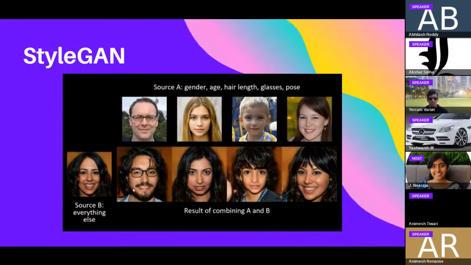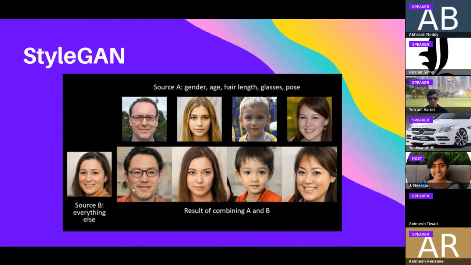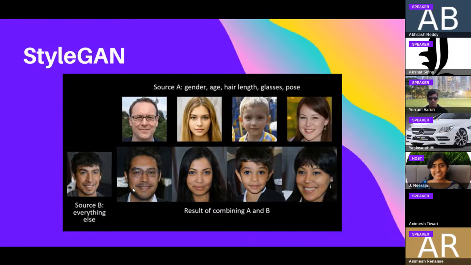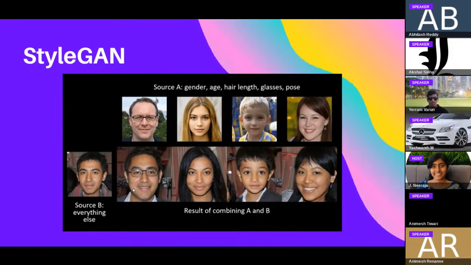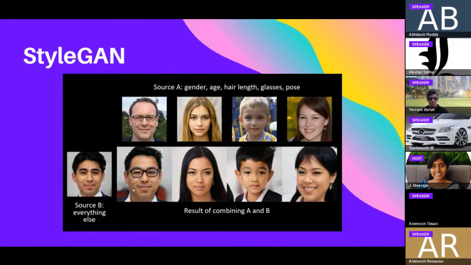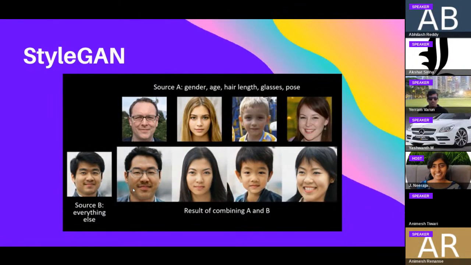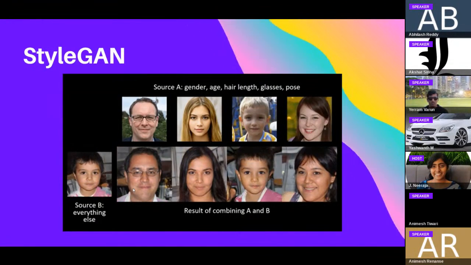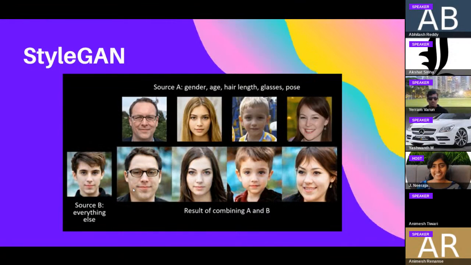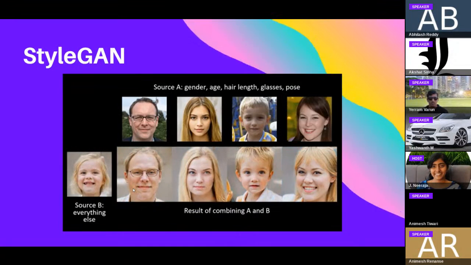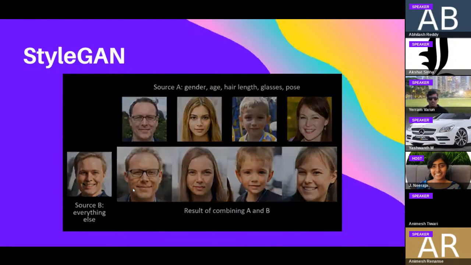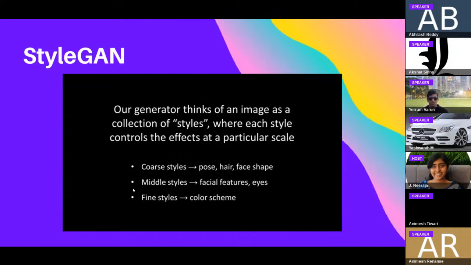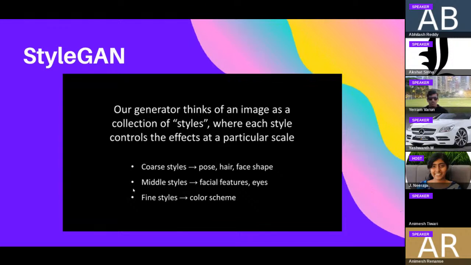As you can see in the image, for the source we can choose gender, age, hair, any feature from these images and combine it with the remaining images. I think Neeraja showed some images that were generated by AI. That was my part. We can take the features of another image and add them into any image, faces or anything. So these are the examples. I think you now know how the style of other images is added to these images. Yeah, that's it.